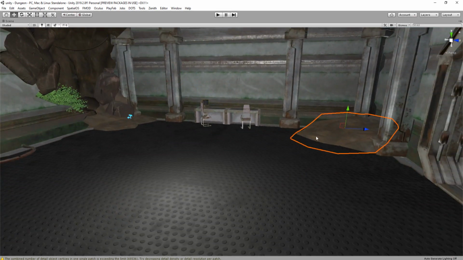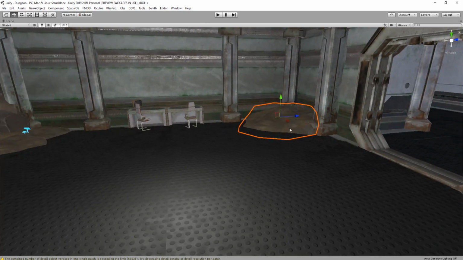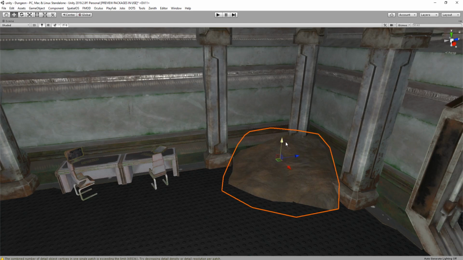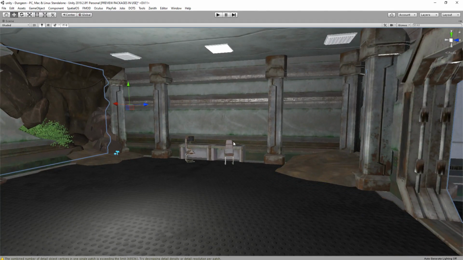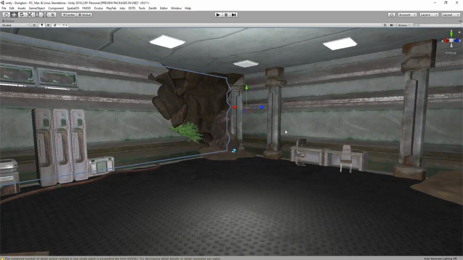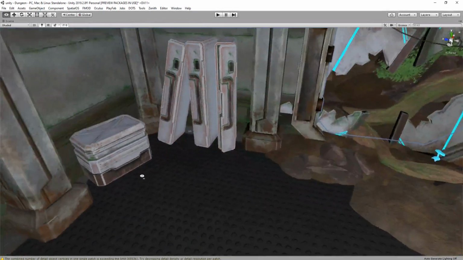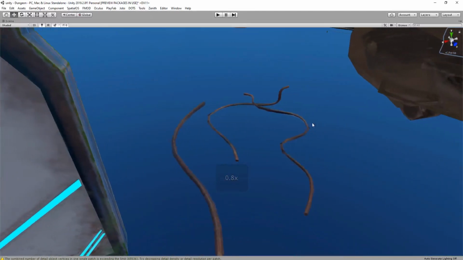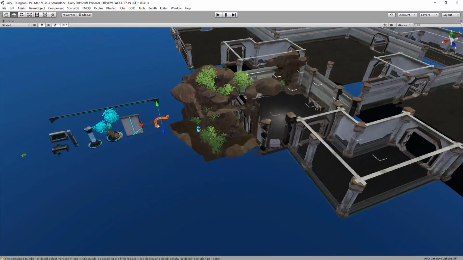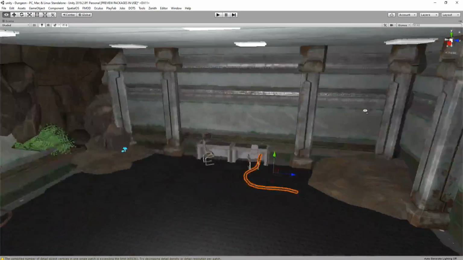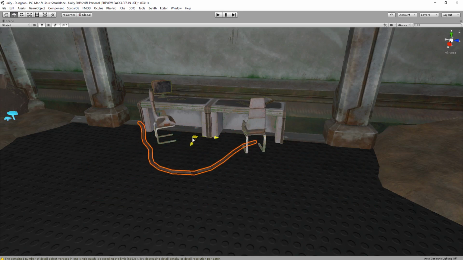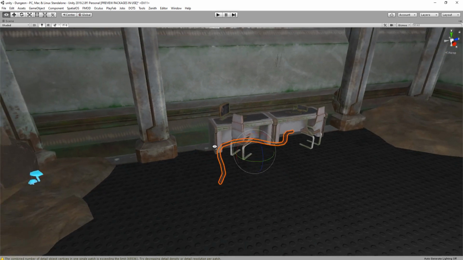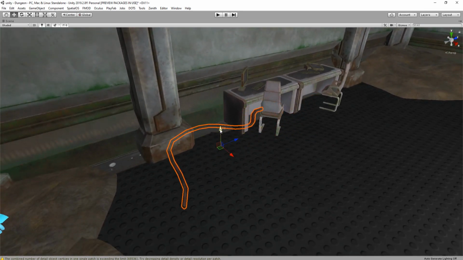Ideas for this corner would be great. I don't have a couch model at the moment, so I'll take some other suggestions if you guys have any. Okay. In the meantime, I'm gonna put some more wires on the ground. A monitor, okay. You can never have enough boxes. Okay.